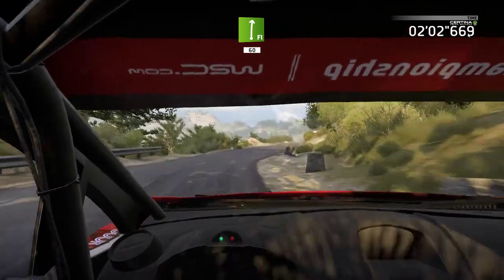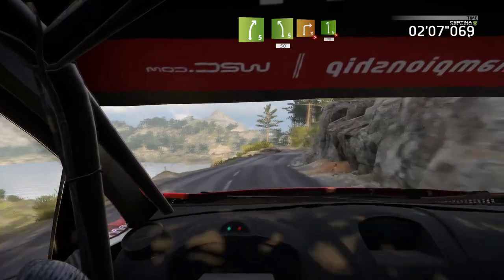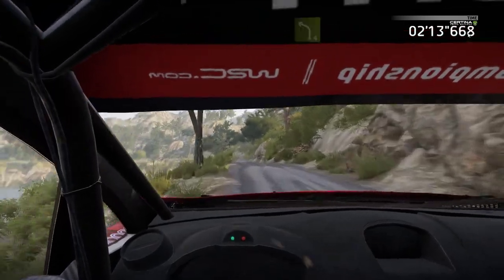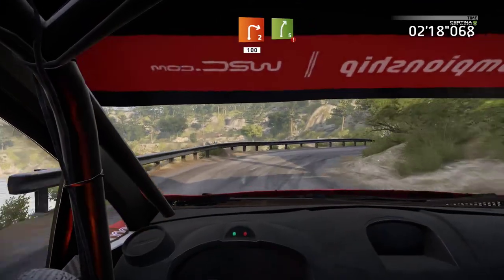Flat right, 60, right 5, into left 5, 50, right 3, into left 6, 70. These bumps are massive. Left 4, into right 2, 100. Right 5, hard break.